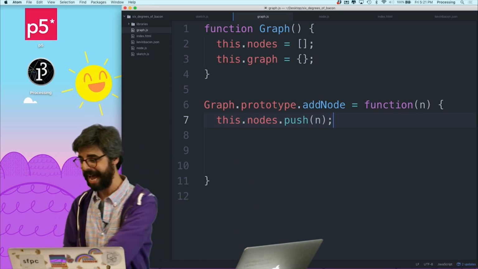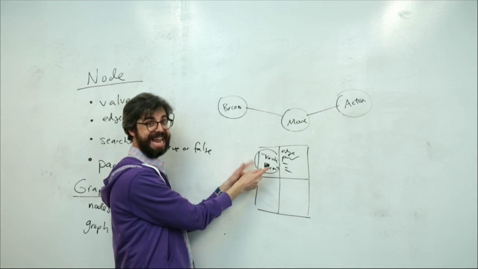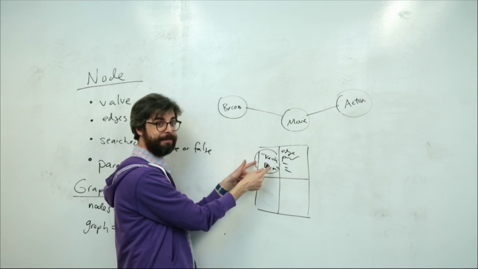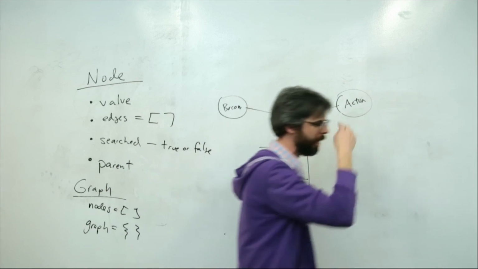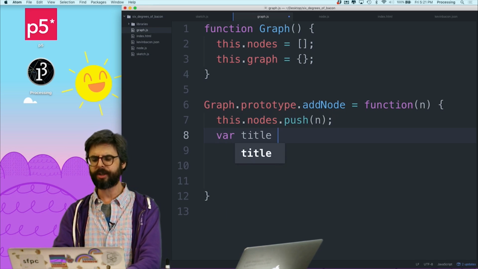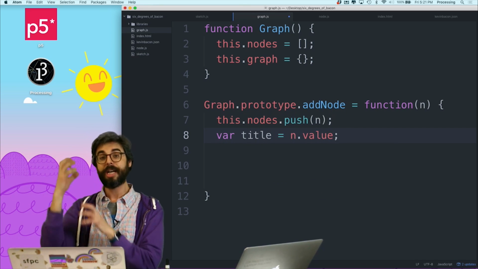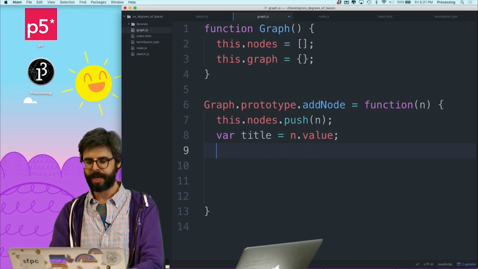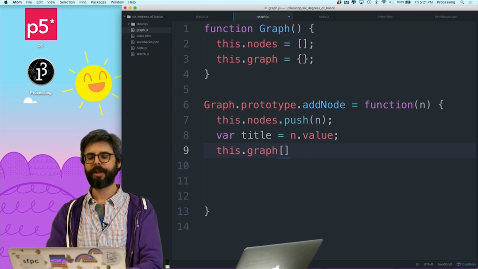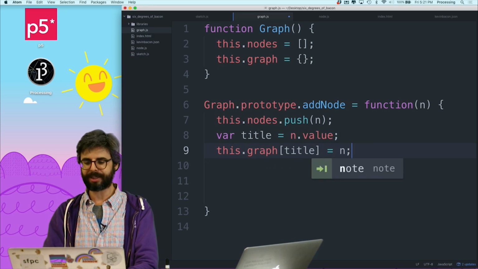Then I also want to have a lookup of the node based on the name. So the movie name needs to be the key for that node object. So this is going to look a little bit weird, but I'm going to say title equals n.title, no, n.value, right? The title is stored in the node's value. And then I'm going to say this.graph index, that title, equals that node.